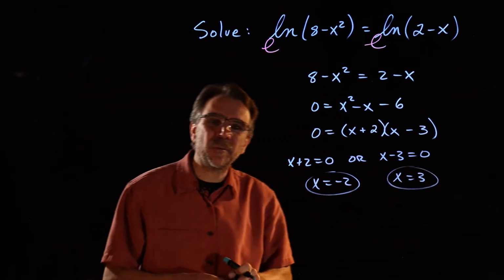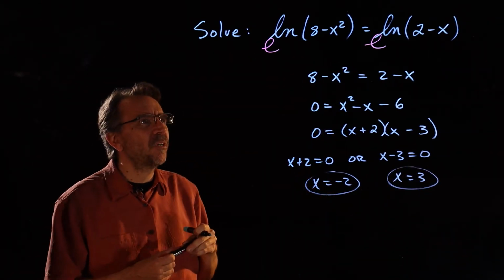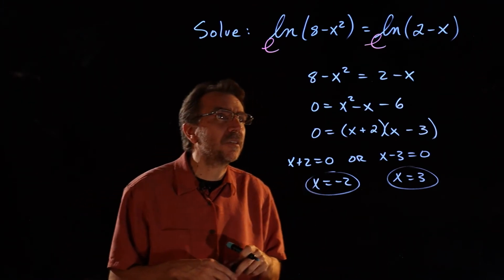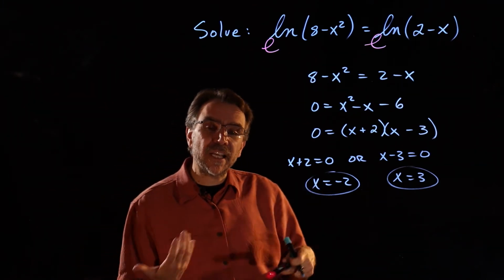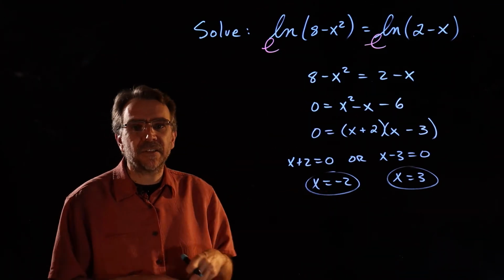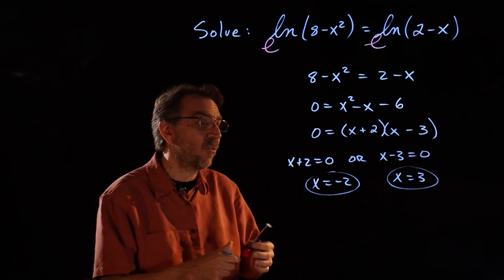Now we've got to be careful. Remember, when we apply the one-to-one property for exponentials, we introduce the possibility for extraneous solutions. Now typically, the solutions that have been extraneous in the past are the negative ones. Usually you're tempted to throw away the negative answer. But in this particular case, we have to watch out.